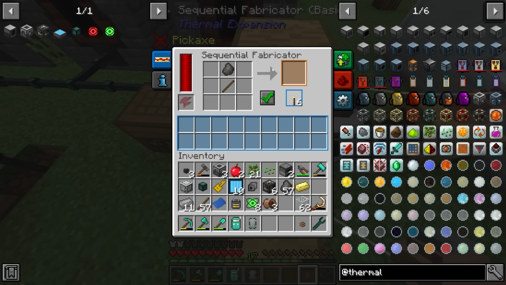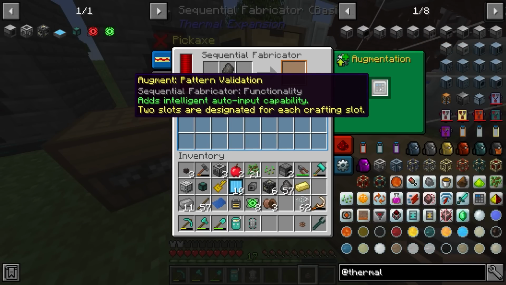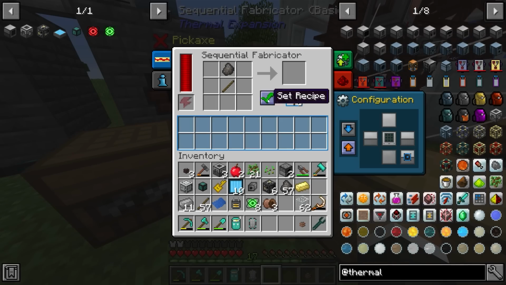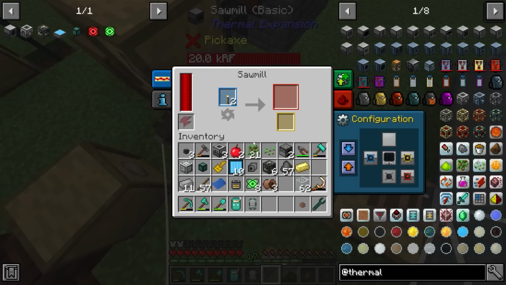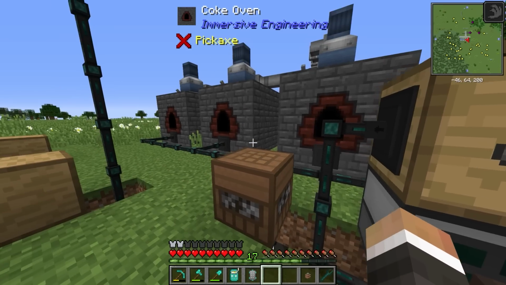And now, if we set that to tick, it should, I'm pretty sure, lock certain slots to certain inputs. You'll see here it says 2 slots are designated for each crafting slot. So now, if we go ahead and set the back of this to input, it should then start receiving sticks and coal coke. The only trouble, of course, is that we don't actually have any sticks and coal coke here.